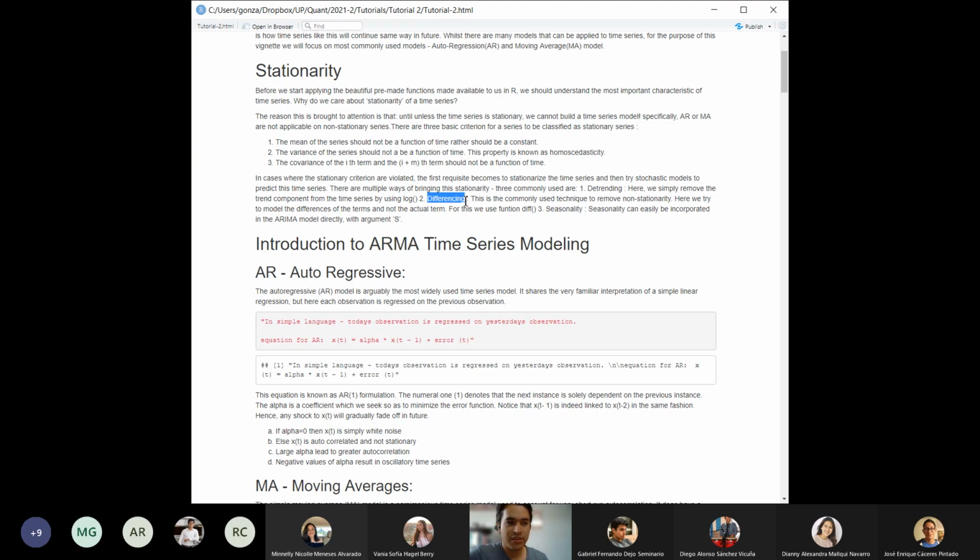And if your time series is very similar today and yesterday, then any influence that your time series will represent tomorrow is just based on the errors, so on new innovations.